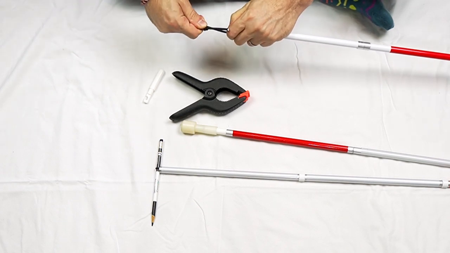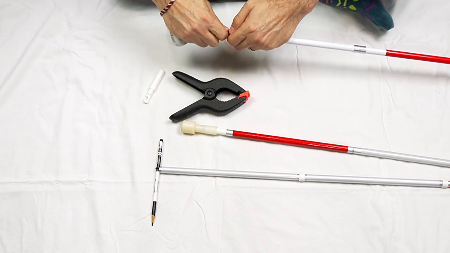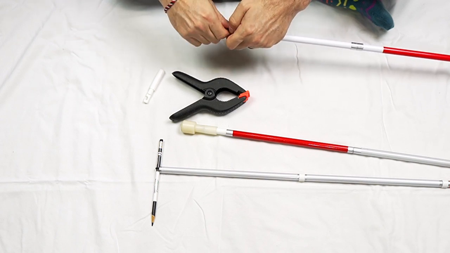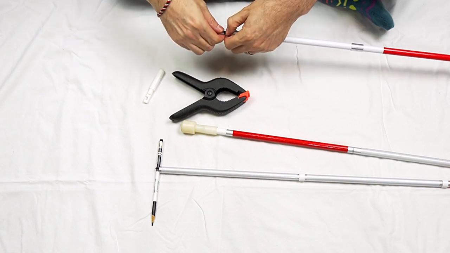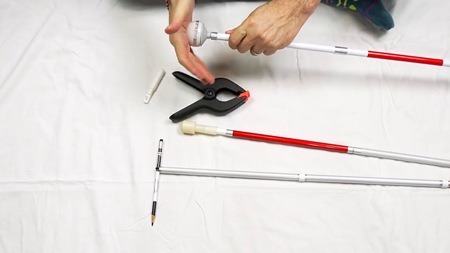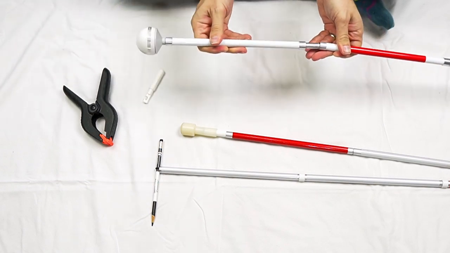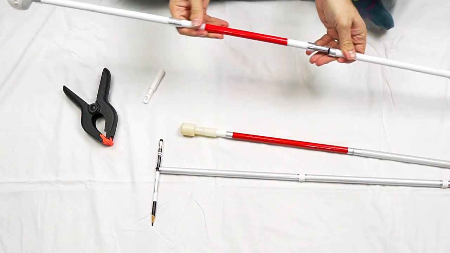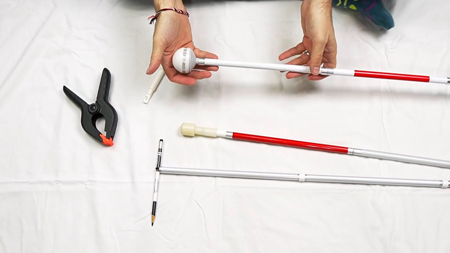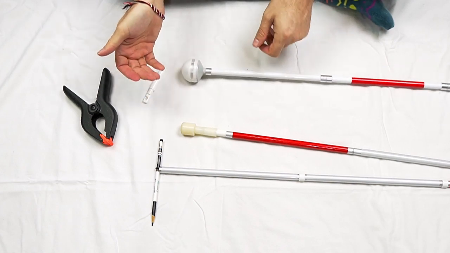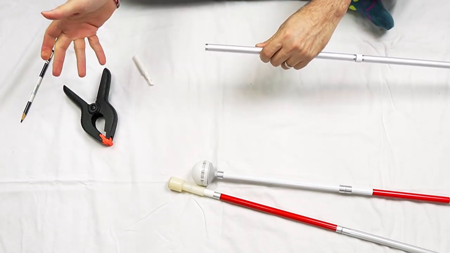And I'm going to attach the hook tip to that loop that I just made. Now I'm going to undo the clamp and I'm going to feed the end of the cord back into there along with the knot that I just made, guiding it in and guiding in the tip. And there we go. We have it all in place. I'm going to give it a little tug here to make sure that it's not too tight and the cane is still going to be able to be folded up without any issues. And there we go. We have switched the tip on that one.